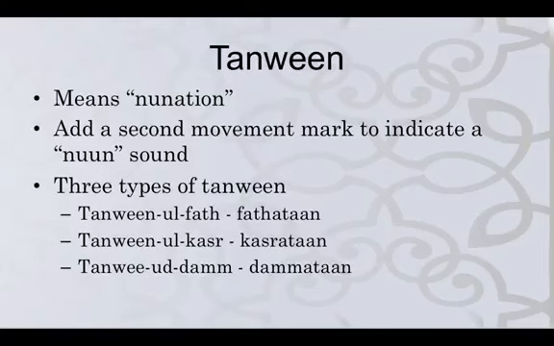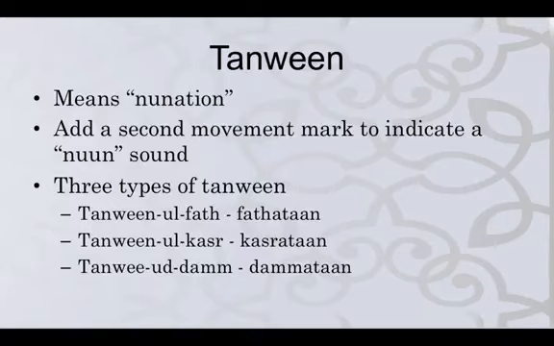And it basically adds a second movement mark, a second fatha, dhamma, or kasra, which denotes the noon sound. So when you have a single fatha, it's a fatha, but when you add a second fatha right above it, it adds a noon sound to it, and I'll explain how that goes in just a second.